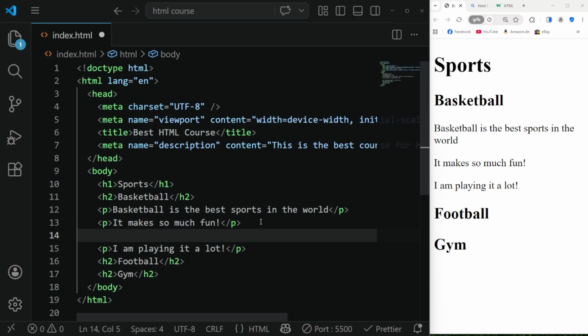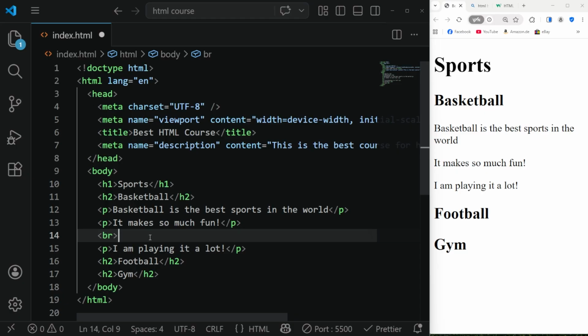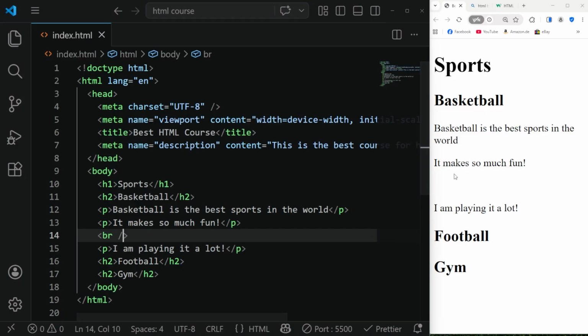Let me give you an example. An example for a self-closing tag is the break tag. You also start with this symbol, then you have the tag, and now you can either just close it or you can use a backslash and close it. Both of these work. Once we save, you can see that we have added a break. So this break tag is essentially the content itself because it adds a break to your page. It does not contain content itself. It is the content. And that is what you have to remember about self-closing tags.